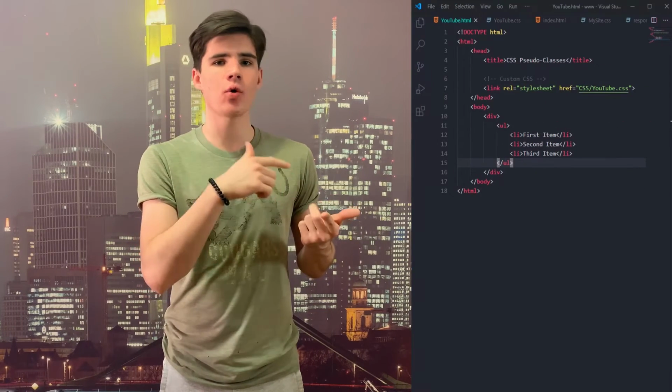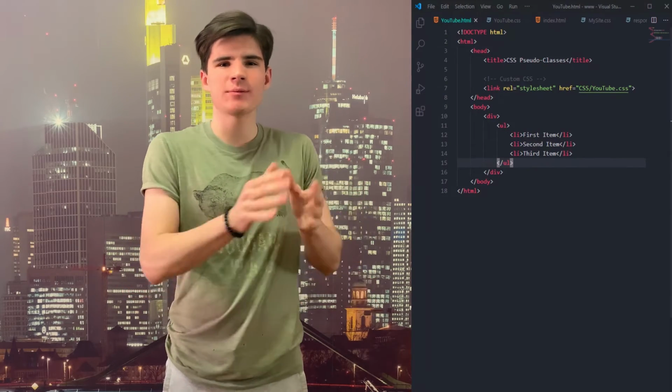Then secondly, you write that element. And then the third step is you write the nth-child pseudo class, and finally you write 1, 2, or 3 in parentheses based on the order of your element. 1, 2, or 3 actually means the first, the second, or the third position, obviously.